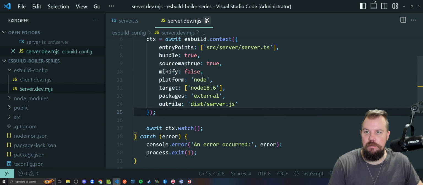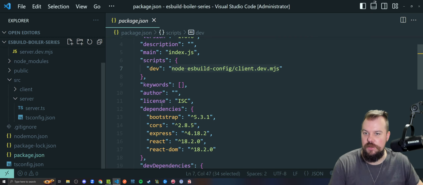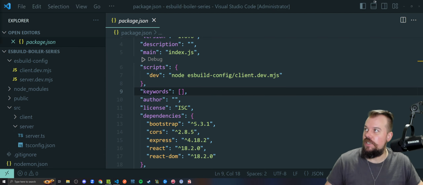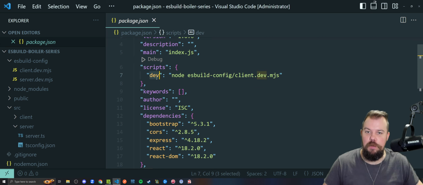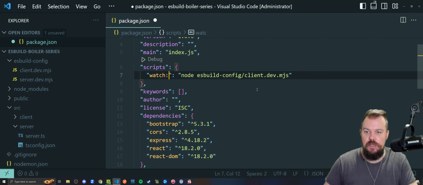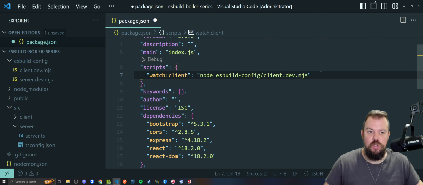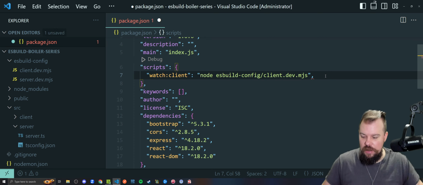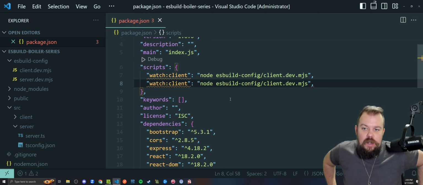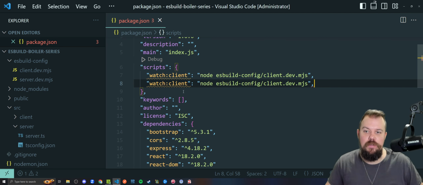Now I need to update my scripts here, so I'll go ahead and do that as well, because now I have multiple new scripts to worry about. In terms of this script, because these development scripts watch files for changes, I'm actually going to make these variations of the watch. I'm going to call this watch client. So again, these scripts, they're just names, right? They're aliases that we're coming up with for writing and running scripts on our project. So I can call them whatever I want.